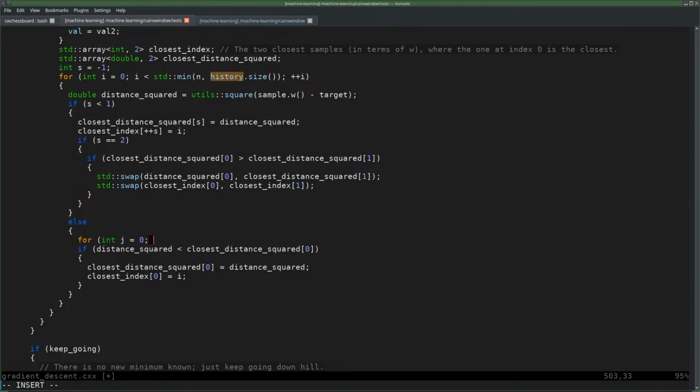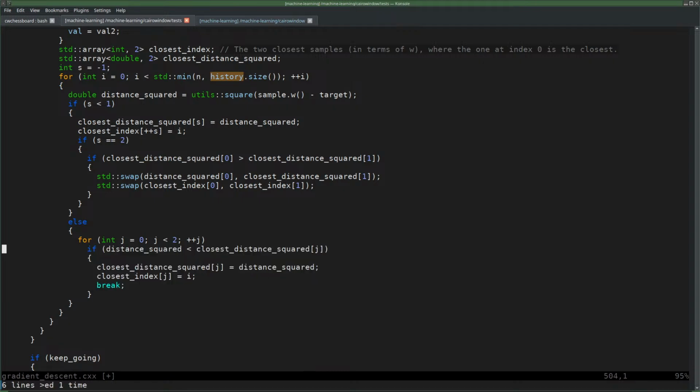It's another S, but I don't have an S anymore. Well, okay, a page of code, but now we have the two values that are closest.